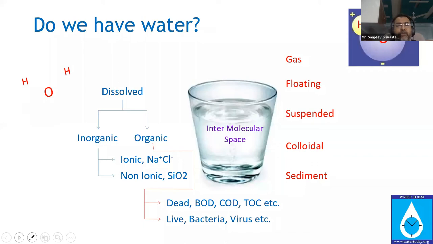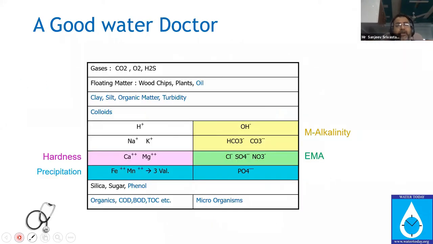When we address wastewater management specific to sewage treatment, we must be aware about what are the kind of impurities which we are dealing with and how these impurities, for example live bacteria, virus, are important towards our wastewater management protocols. Let us go more into detailing. What is happening in our nature? The sun is providing us energy, and that energy is constantly evaporating water. So in any water treatment bodies that we have - surface, lakes, canals - evaporation is always taking place. When evaporation takes place, none of these impurities go out of that water body, and it keeps on concentrating. So it becomes our responsibility to make sure that we treat our waste so nicely that our water bodies are not contaminated.